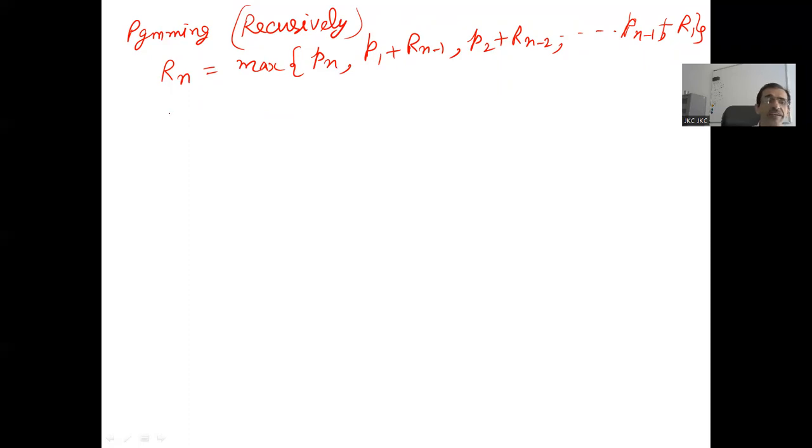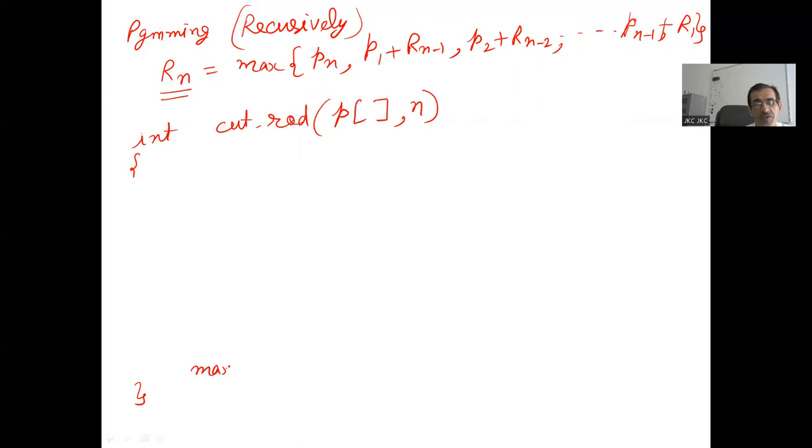So I expect within 5 minutes, you will be able to write more or less good code for this. Might not be 100% correct, but maybe 70-80%, and that is good enough. Later you can refine. But I say I have to return some value. So I need, let's say, int cutRod as a recursive function. Of course, the profit array I need and n I need. So this I need, and ultimately, of course, I want to return maximum revenue.